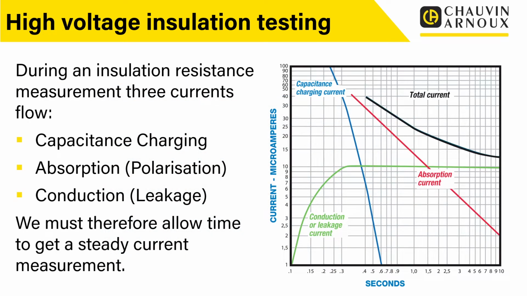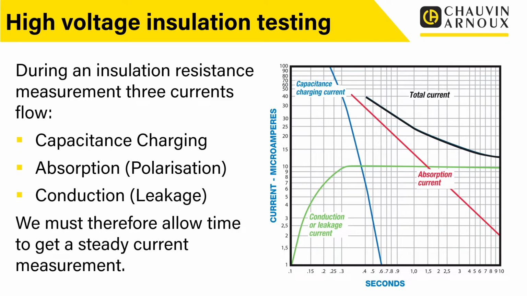So this is key. This is absolutely key to understanding the types of testing that we're doing when we talk about these advanced testing techniques. What we need to understand is that when we're carrying out an insulation resistance test, there are actually 3 types of current that flow within that insulation. And what we're trying to do is differentiate between these types of current, because 2 of these types of current are temporary and will eventually go to a steady state. And the third one is the actual current that we're trying to measure, the actual leakage current.